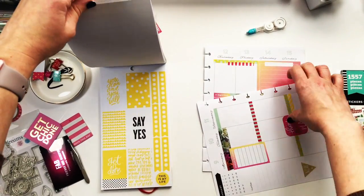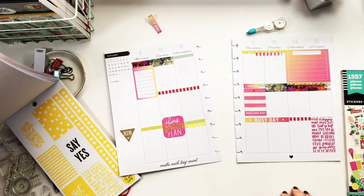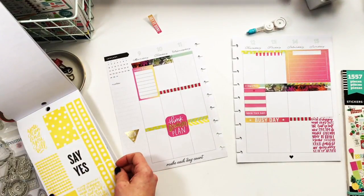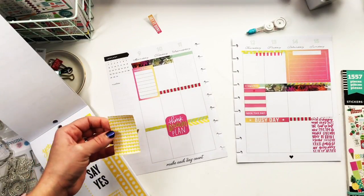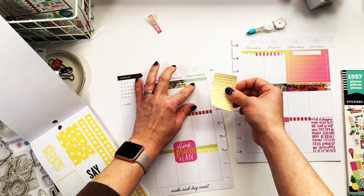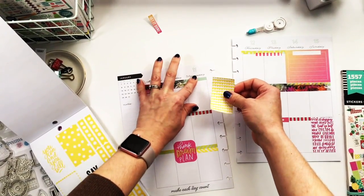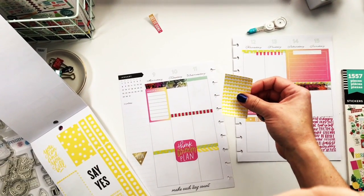So now again, I want to focus on the yellow since I've been working on so much pink, just to try to even it out. This one is going to be great. I like it. It's a little graphic, but still kind of organic in shape. And that's where I tore the page a little bit, but once I put this down, you won't even know.